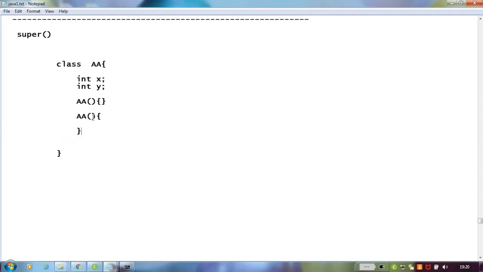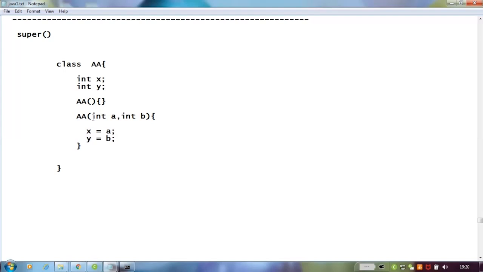Inside this parameterized constructor, I assume int a, int b, so I have to initialize both variables: x equal to a, and y equal to b.